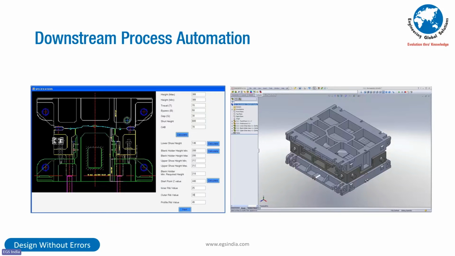Downstream, after you have developed the design, or you could be in tool design, where you get 3D models from customers in IGES and other formats. Now you bring in those and you develop the tools and dies. For example, this is a trim die. An IGES file comes from the customer. The entire die set gets created within 15 minutes.